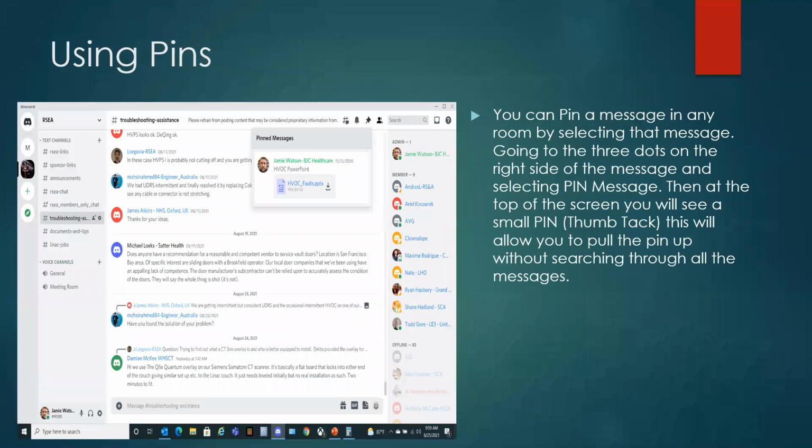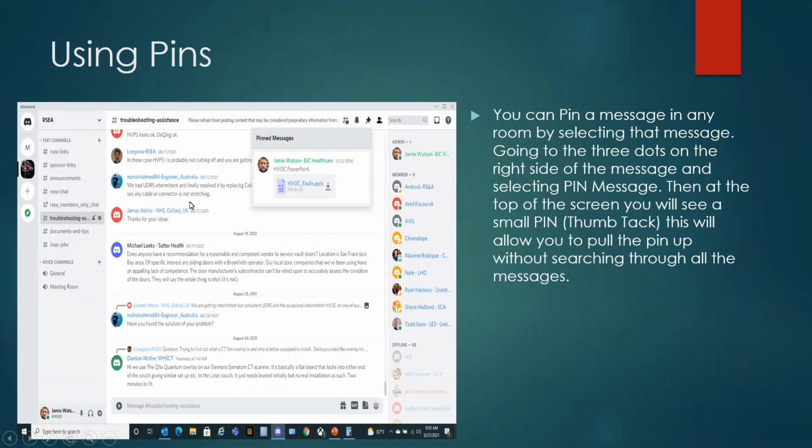All right. And then using the pins. So if you're looking at something and you're like, oh, this would come in handy later, you can pin that conversation down, or the document that they've shared, whatever it is. If there's something that you think is going to be useful later on, you can pin that. At the top right-hand side, you'll see a thumbtack right beside a little person in the search bar. That thumbtack is where you search for pinned messages. Anything you ever pin is going to be there.